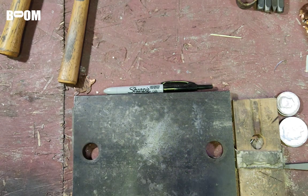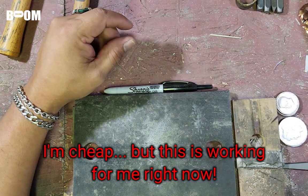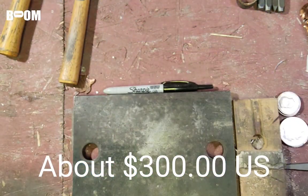Also, I have another confession, friends. I purchased a rolling mill, but I didn't want to tell you guys. I didn't want you guys to make fun of me. But it was within my budget. It's a Vivor. It's this guy right here. You guys know what I'm talking about.